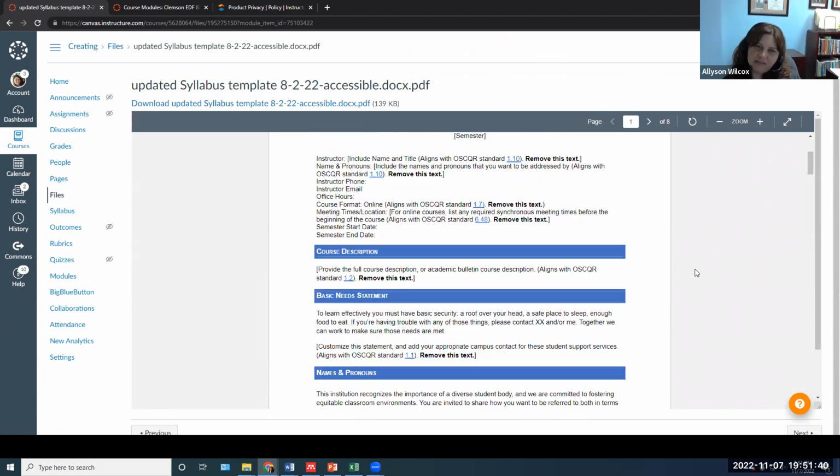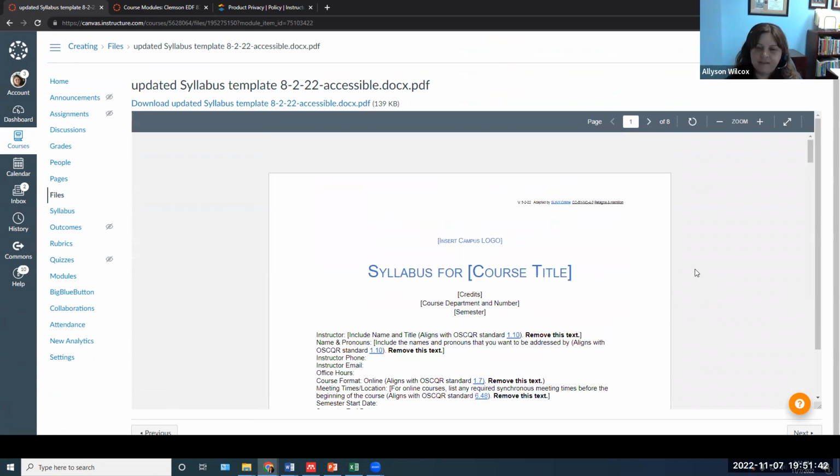I like this because it's still inside Canvas. And this is me. This is not a universal design thing, but I like to keep my students in Canvas as much as possible. And if I'm sending them outside of Canvas, I like to give them instructions. So that's why in my course, there's a page for Perusall. I introduce what the Perusall thing is, and then I give you a link to Perusall.